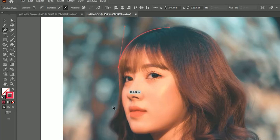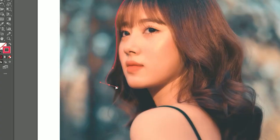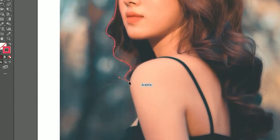And now I go for my next anchor point, maybe here, and then I pull, and then again click on the anchor point, and find your next place for your anchor point. Let's do here. Click on my anchor point. Let's go here. Click on my anchor point. Let's go here. Click on my anchor point. Okay, so I'm going to work my way around the outside of this image.